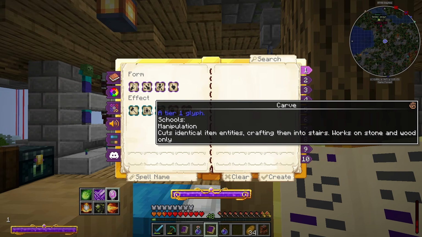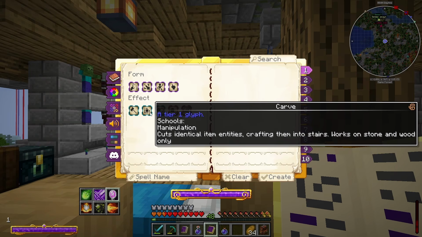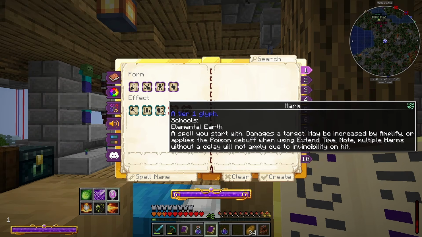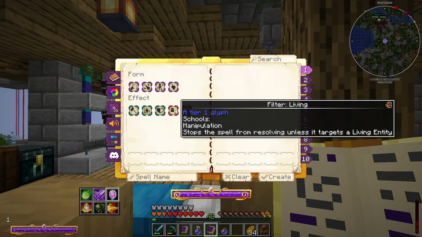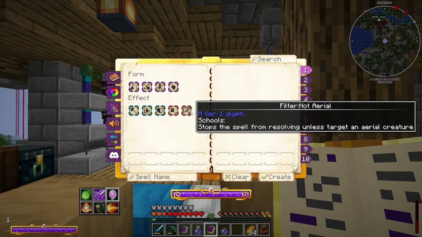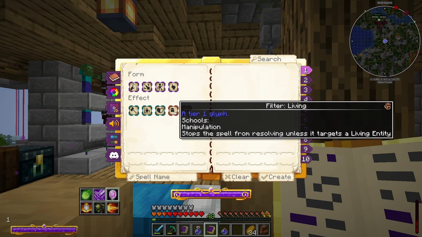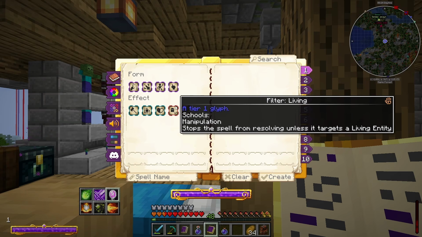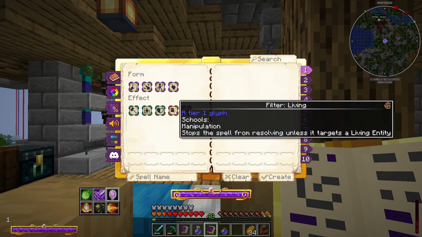Carve cuts identical item entities, crafting them into stairs. Works on stone and wood only. Okay. So we could just make stone blocks and wood blocks into stairs if we wanted to. That's interesting. Filter living. Stops the spell from resolving unless it targets a living entity. Filter not aerial. Stops the spell from resolving unless the target is an aerial creature. Okay, so we can specifically target things that are flying, and we can specifically target things that are living entities. Cool.